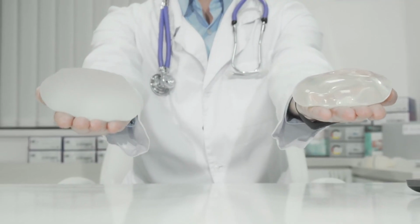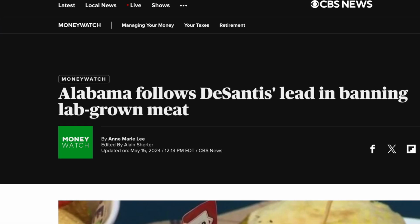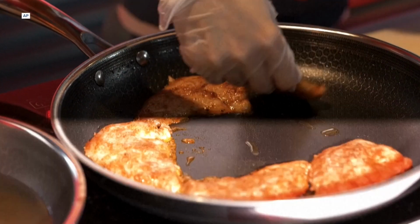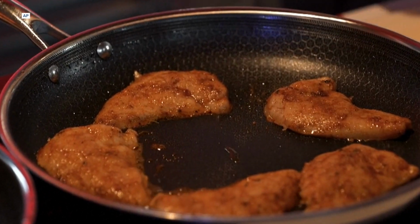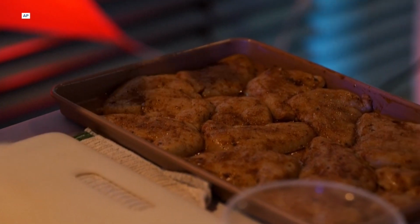In spite of being a place that typically has no problem with imitation flesh, Florida's ban on lab-grown meat went into effect on July 1st. Alabama has also banned the sale of the stuff, and other states are looking into it too. Critics think that lab-grown meat could pose a safety risk to the public and could hurt farmers. But as this guy at this tasting party observes just days before the 4th of July, outlawing lab-grown chicken doesn't exactly scream a move that honors independence.